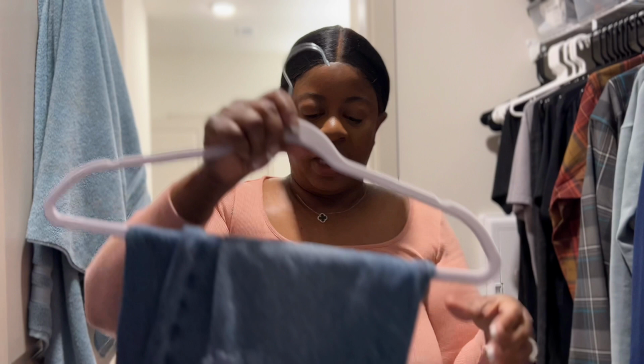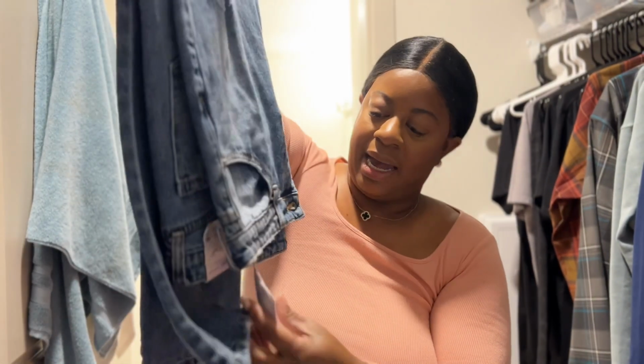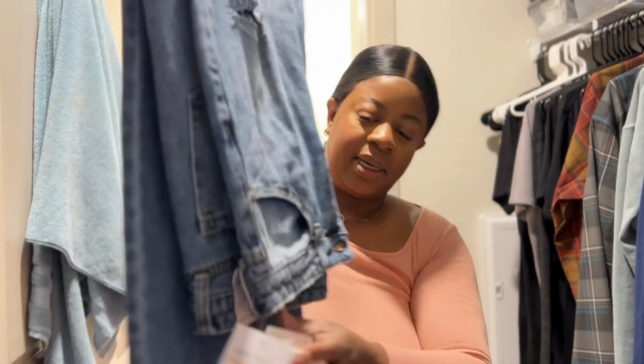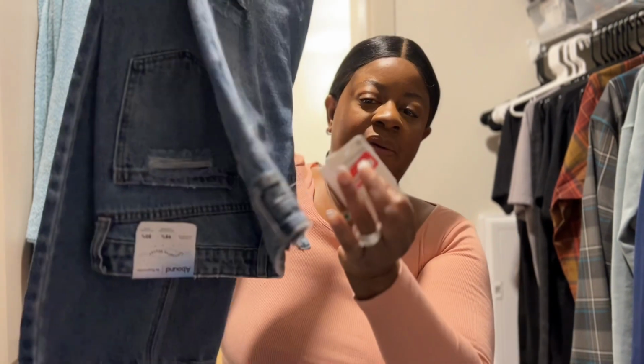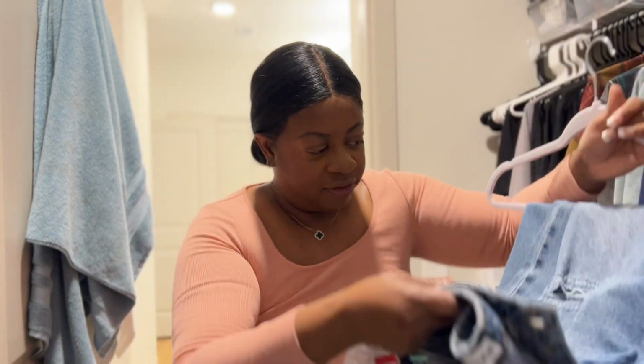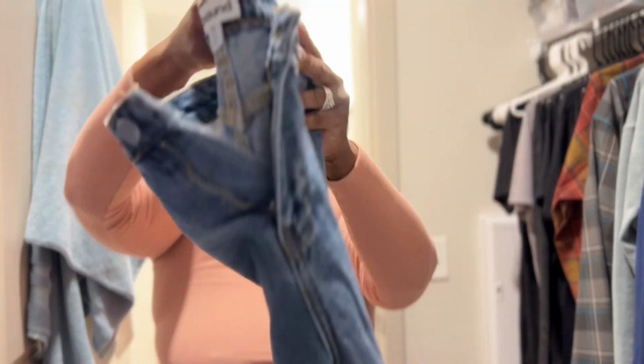So I do have some other denim that I did pick up. Nothing too fancy. You guys have actually seen me wear some of those. I did get a denim pants that I have not worn yet. It's one of my favorites. I got it from Nordstrom Rack, and it is by the brand Abound. I have one of the other ones, and I haven't worn this one yet. The original price was $36, and I got it for like $20, or $12. It was from Nordstrom Rack, which we're probably going to today. Yeah, we're going to head out to Nordstrom Rack.